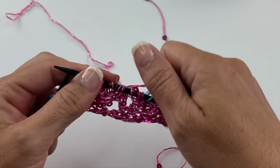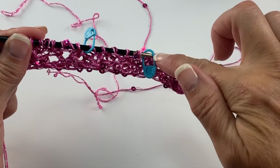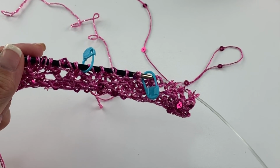This repeat, the asterisk for this repeat started at that first stitch marker, so you want to repeat from there to here across the entire row. And then row 7 will knit all the way across.